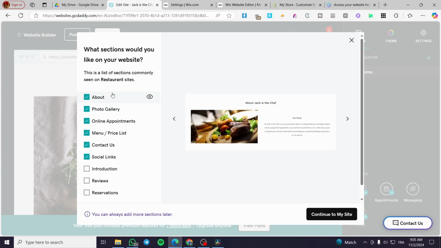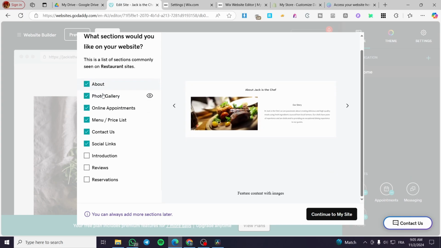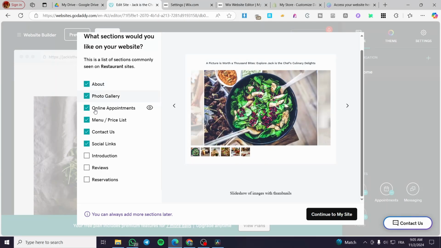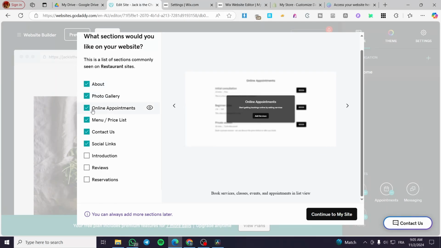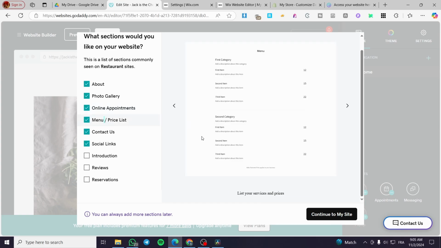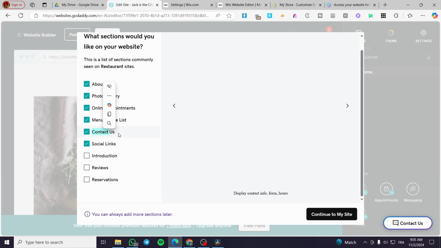So we have the about section, the photo gallery, the online appointment, which is very necessary here, the menu and the price list, which is also a must for a restaurant, contact us for a reservation or a private meeting, and the social media, which is going to be set up.